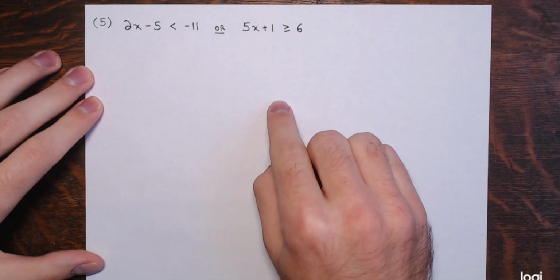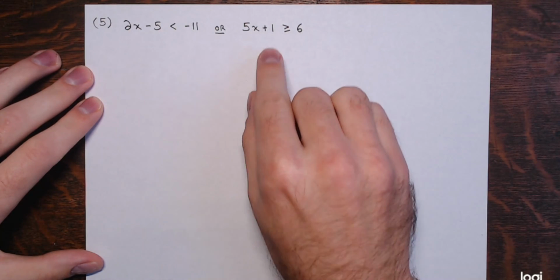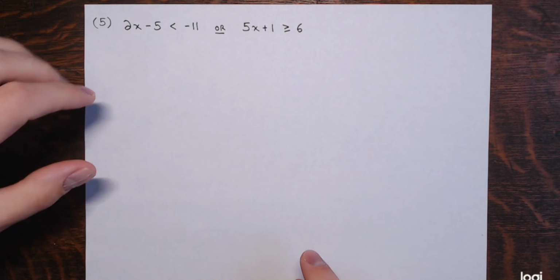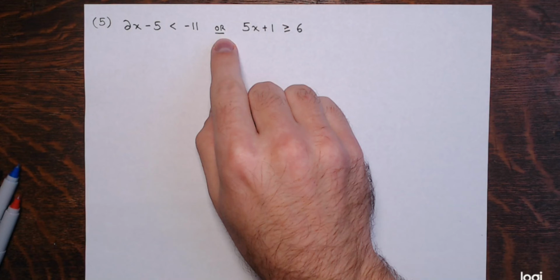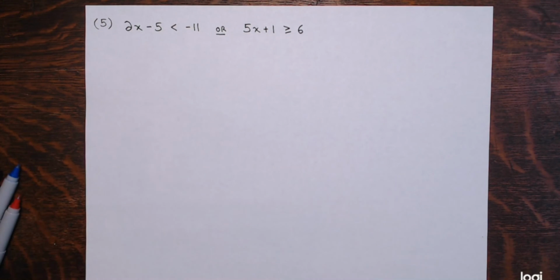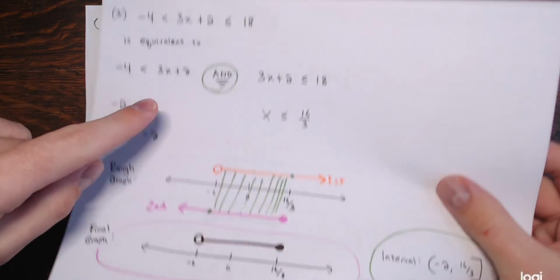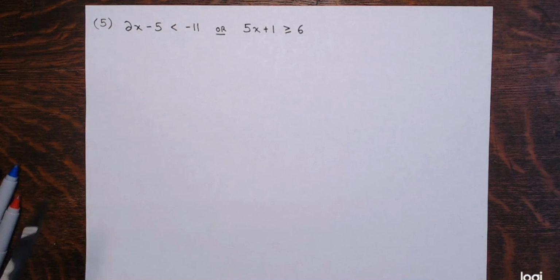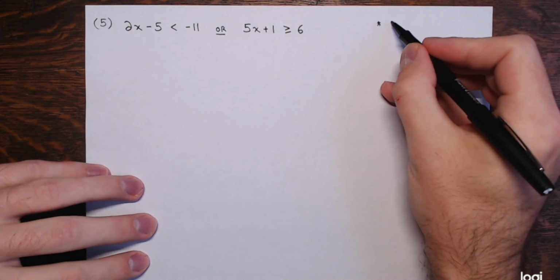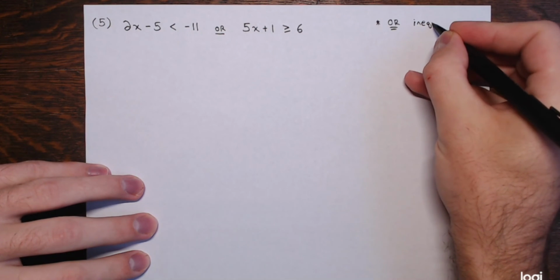And then I solve the other one. And again, those are solutions of the compound inequality as well because they satisfy the second one. They satisfy at least one. And please understand that or inequalities can't be connected. They can't look like all the inequalities we've seen. This is a connected inequality, like this and like this. I'll make that note off to the side because that is a mistake I see made way too often.